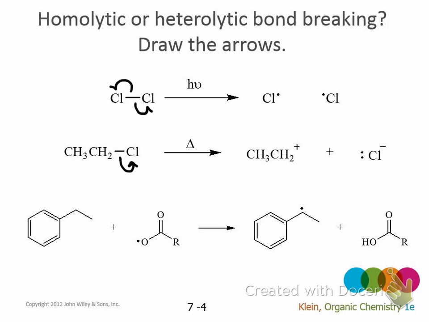And what's this bottom one? It's kind of like a proton transfer, but in terms of radical reactions, it's called the hydrogen abstraction reaction. What's happening is this. You notice there's a hydrogen here, and where did it come from? It came from here. So in this particular reaction, you're going to add a hydrogen back in.